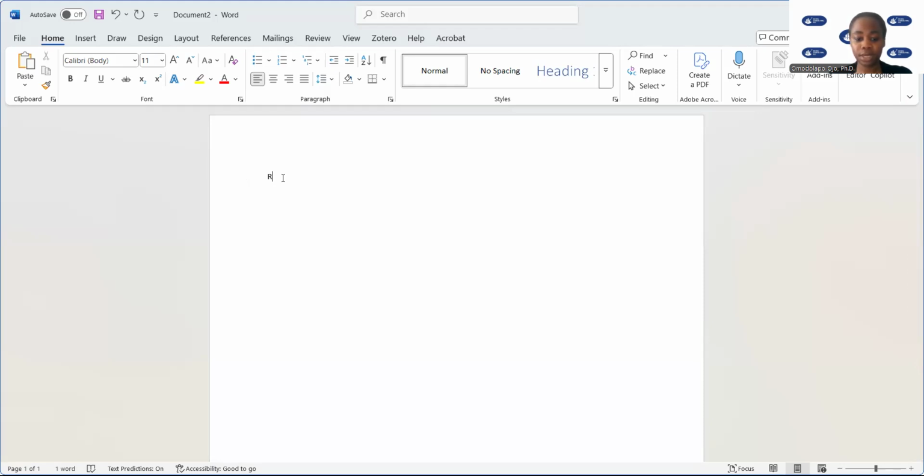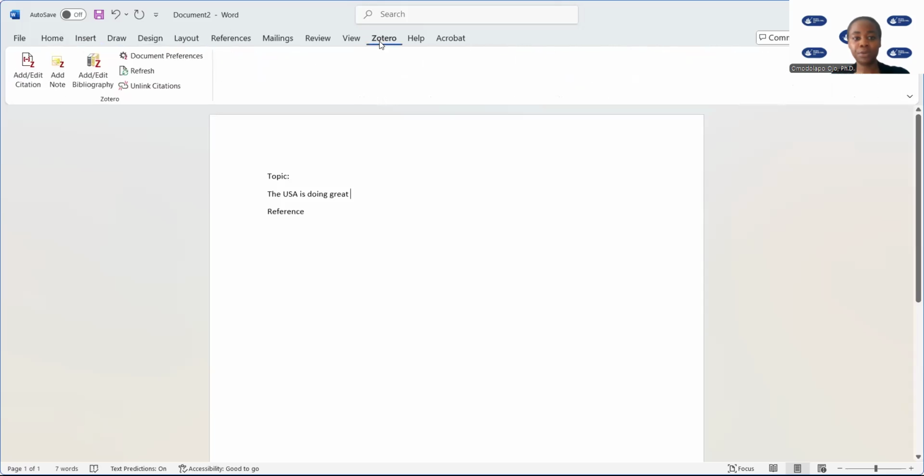Then I have the reference section here. So I can just write, the US is doing great, right? And you want to put the in-text citation here. So you just say insert Zotero.